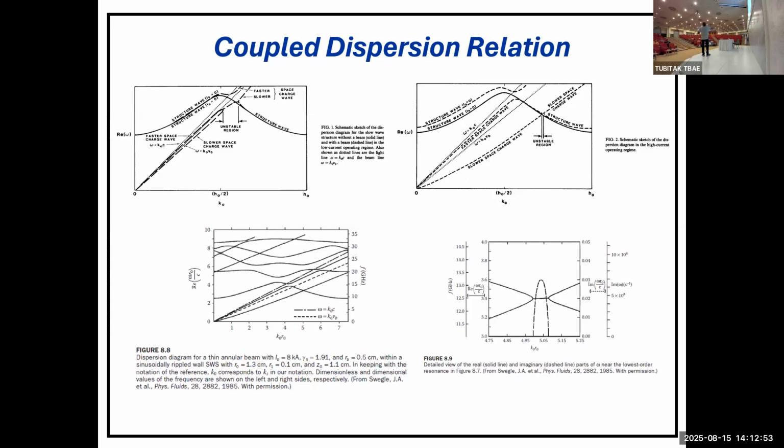Remember yesterday we wrote the exponential function e^(jωt), which we call the temporal component, and e^(jβz), which is a spatial component. And the wave number is going to be responsible for the spatial behavior. Now, the growth rate is basically related to the imaginary part of omega. And you notice that this is the growth rate, and this is the region, the small region here. If you miss this region, if you are losing energy, or you have too much energy, you actually are not interacting.